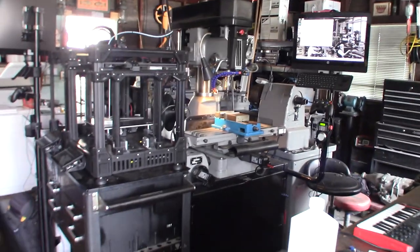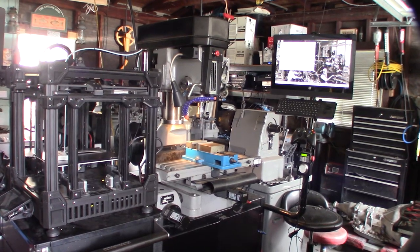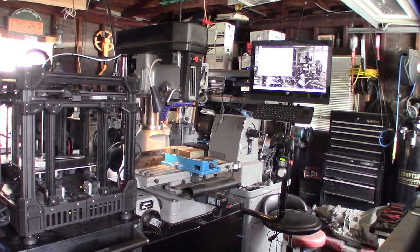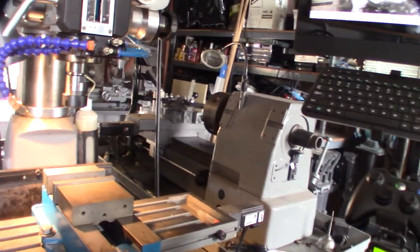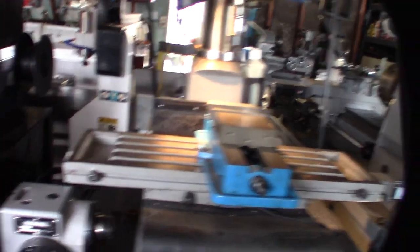Hey guys, what's happening? So, I've been thinking about this for a while, and I guess I'll be the guinea pig here, but I want to upgrade my Mach 3 systems to Windows 11 23H2. I'm currently running 21H2, and I have three CNC machines running Mach 3. But I'll go through each of those individually.